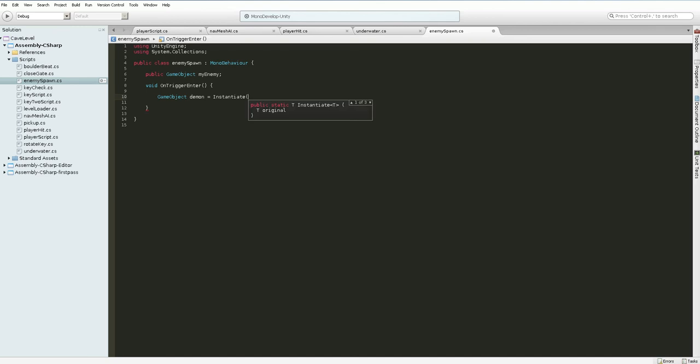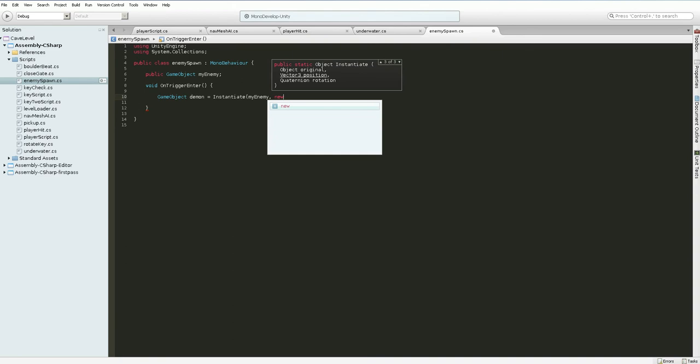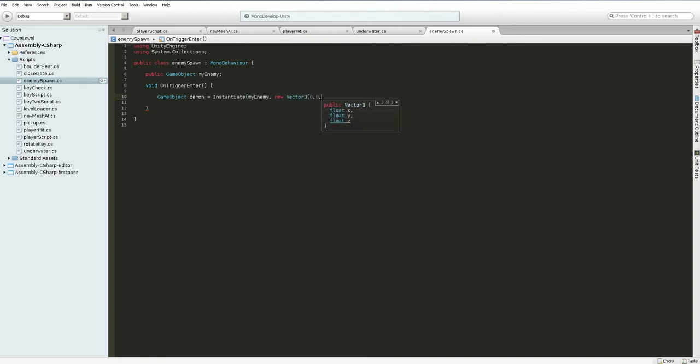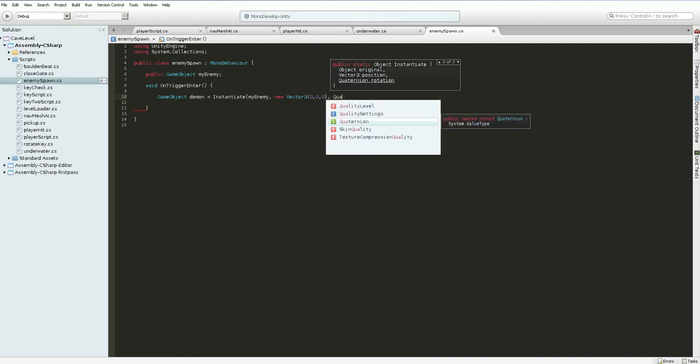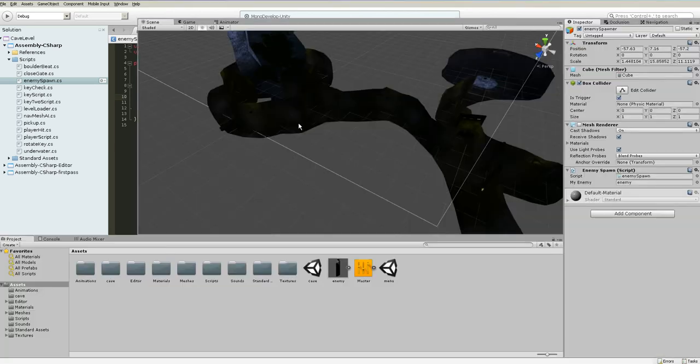It asks for the object that you want to instantiate, which in this case is my enemy, and then it asks for a Vector3 position. For now I'm just going to use 0, 0, 0, just to test it. Then it asks for the quaternion rotation. I'm going to type Quaternion.identity. Then I want to spawn this object as a GameObject, so as GameObject. There you go. But now when we enter it, it should just spawn an object and that's it.